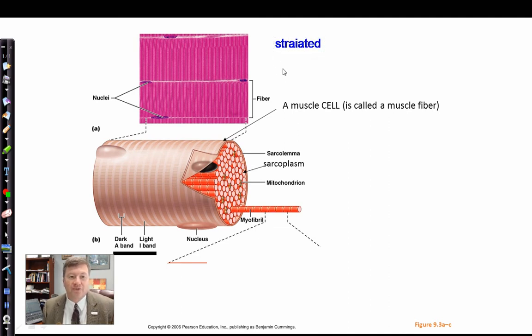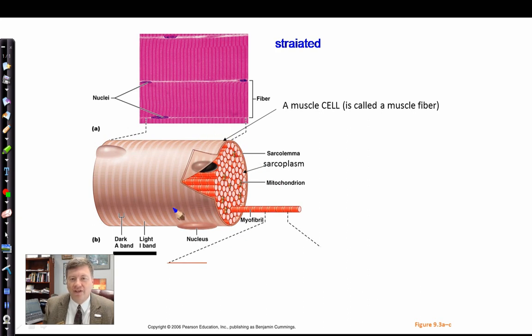So this is a skeletal muscle. And you're seeing the individual lines here of dark and light. And that's kind of the stripedness, and we'll see where that comes from in a second. We see nuclei here indicating it's multinucleate. So let's look at the diagram and kind of make all this make sense.